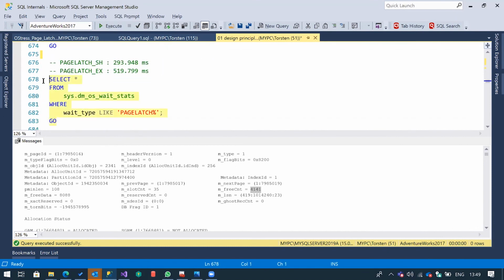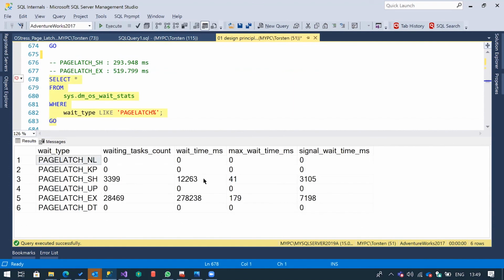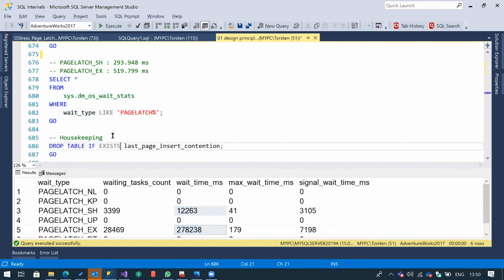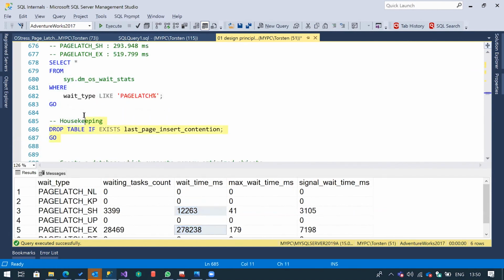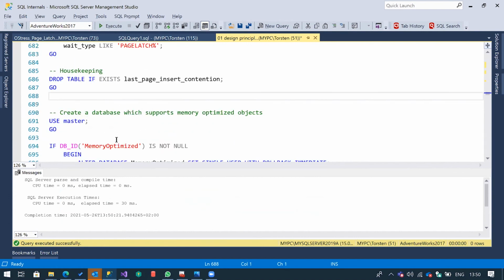Yeah, definitely. Sure. And you can see this DMV, wait stats, will now aggregate all the wait statistics. And we can see these. One thread is reading from the page header, and another thread at the same time is writing to the page header. This is the traditional engine. This is per definition already a bottleneck, because we can see how much time we spend just on waiting on a page latch, right? So this is your overhead. And again, this is really hard to avoid just by having faster CPUs.